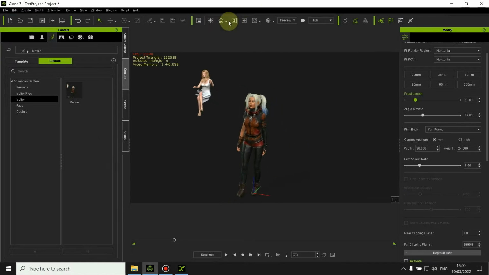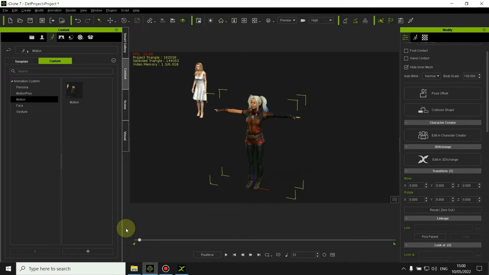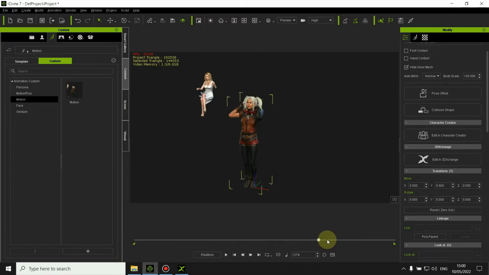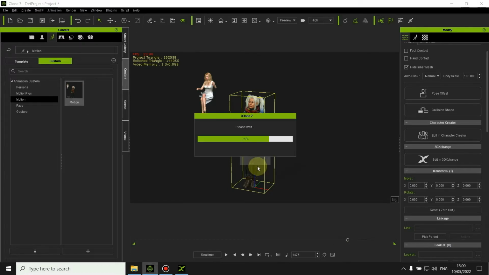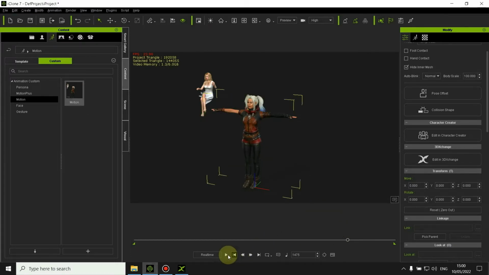So say if we want to apply the animation back onto that character, we can easily do that then. All we do is find the time where the animation's finished, put that motion on the character, and that will then play the animation.